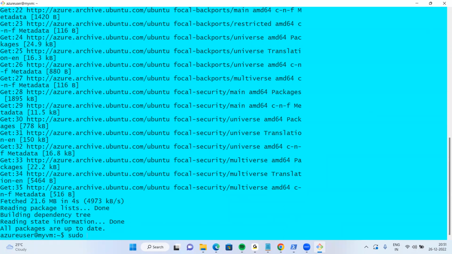Now sudo apt update is over, right? Install -y apache2.